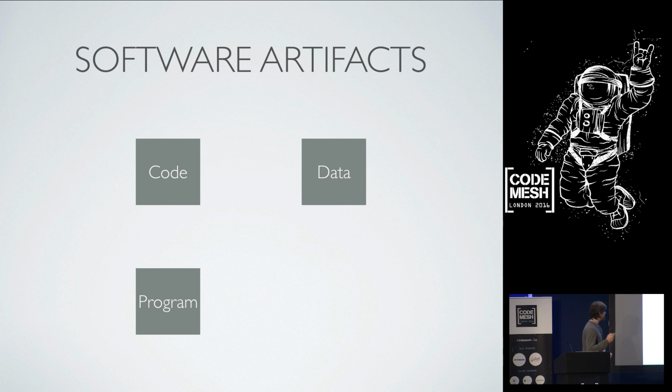So these are the fundamental pieces that fit everything together. And just to be very clear, when I'm talking about programs and code or data, I'm talking about these things in their static artifact form for the purposes of this talk. Of course, we know that programs can exist at runtime as processes and so forth, or that there's a notion of data that's transient, when it's passing messages back and forth or internally within a program. But for the purposes of this talk, I'm talking about these things in their static, binary on-disk formats.